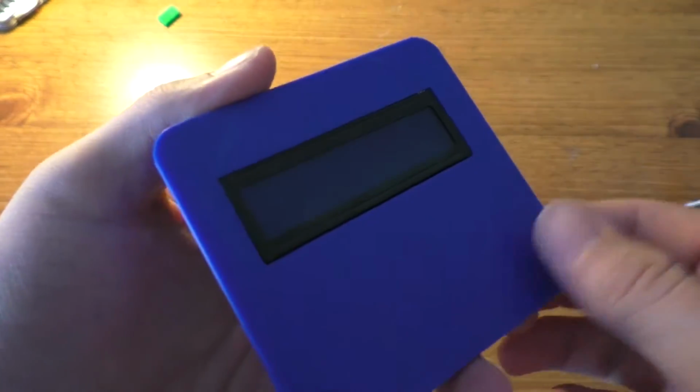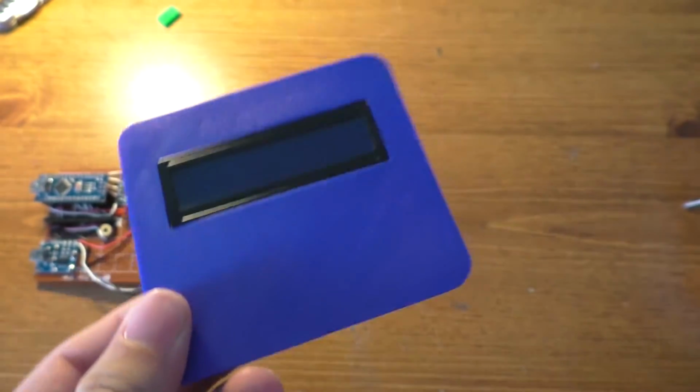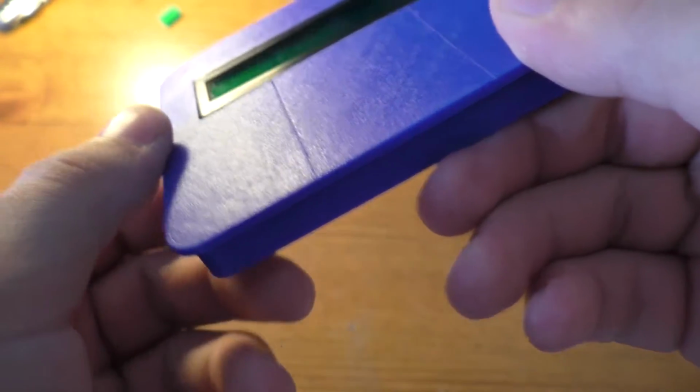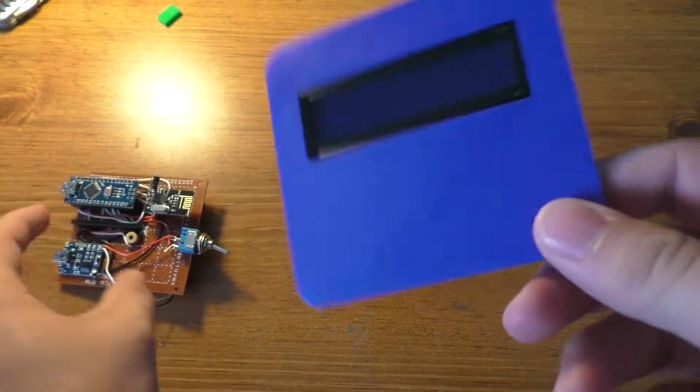Just let that dry, or harden, or whatever. Cool off, I suppose. And then we'll have the LCD mounted, and I'll start working on the design for the bottom part of this case.